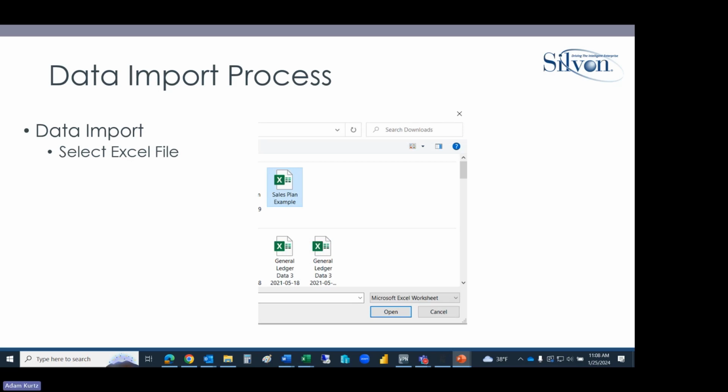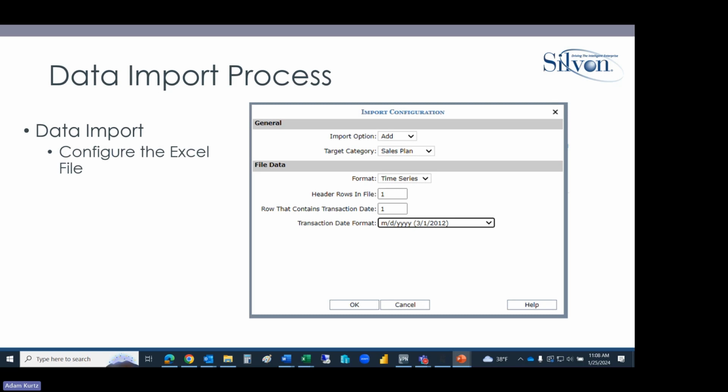Once you answer those questions and click OK, it imports the data into the menu for the mapping to occur. Then you can start doing the mapping as needed. This column is region, therefore that's a dimension. Typically, you're going to ignore the descriptions because we're not doing a master file data import. We're doing a data import. So the concept here is to import all the necessary dimension levels and their keys in addition to the actual sales plan data.